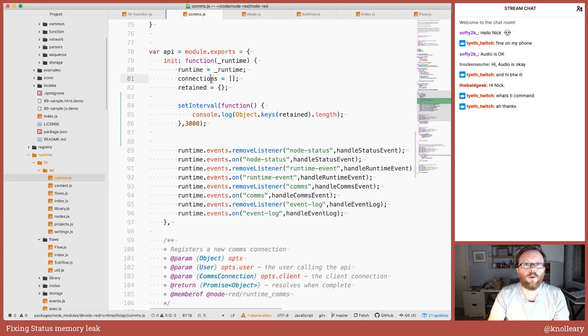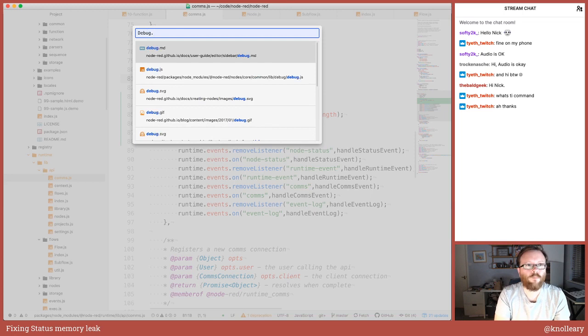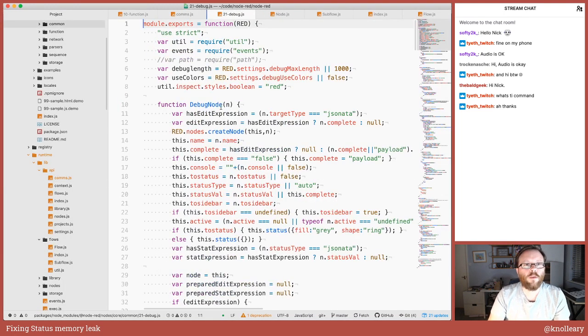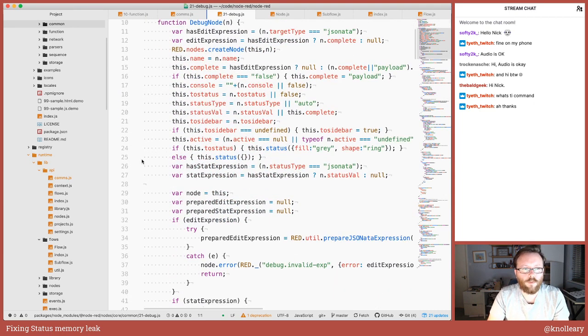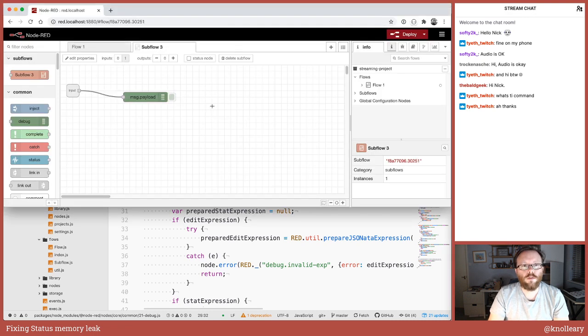If I pull up the debug node code, somewhere in amongst all of this, it sets a default status whenever a new instance of that node is created, and it calls this.status with an empty status, so that ensures the status is clear.